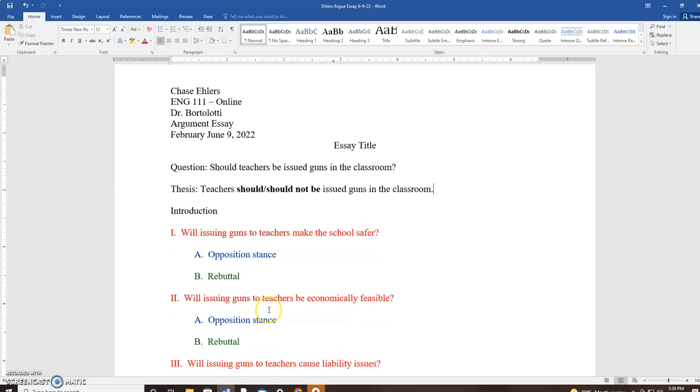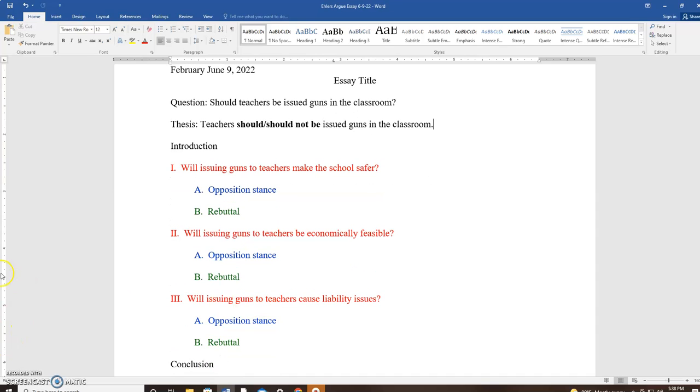The first thing I want you to notice is that I've developed the outline down to Roman numeral 3B, and you will do the same thing. All of your A's will state opposition stance, and all of your B's will be the rebuttal stance. The green, the B, is you. This is your opposition. And later on, when we develop this into paragraphs, this will be a paragraph, and this will be a paragraph. Okay? So notice the colors. Keep the colors red, blue, green. Keep this color coding because that's going to be important with the next step after this outline.